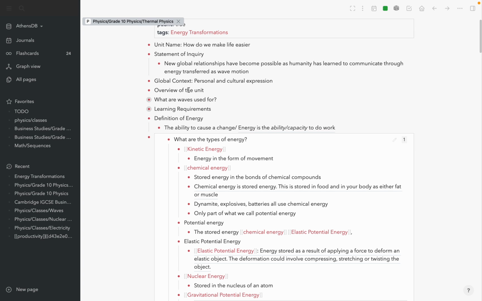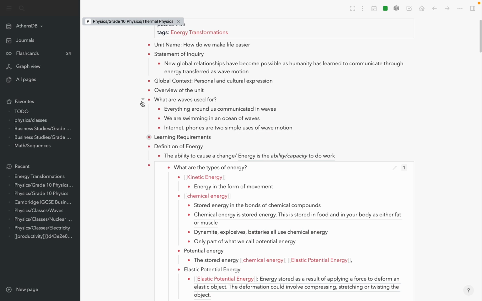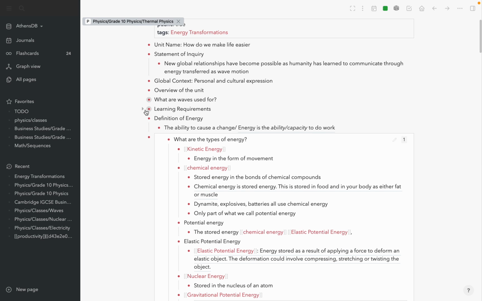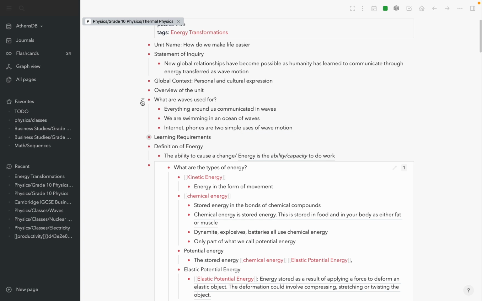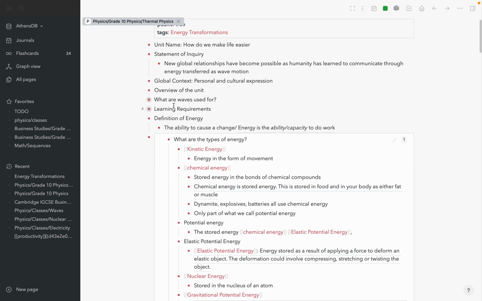So if you look here, I typically take notes in the form of bullet points. So you can actually collapse bullet points and all this in Logseq. So for instance, underneath this bullet I've got what are waves used for, and just a few examples here. What I tend to do with Logseq is write my notes as much as possible in the form of questions. And then when I'm rereading the notes, I can actually test myself on these questions and better challenge myself while recalling them, which can improve your understanding of the topic, which is better for overall retention and learning.